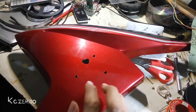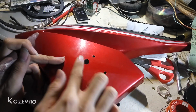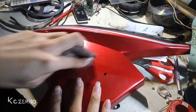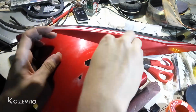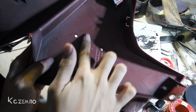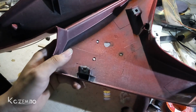Okay, now I'm gonna work on this left side, because this one has a big hole on it. I'm gonna sandpaper it because this one is kinda rough, and I'm gonna do the same thing as before. Alright, now before I apply some glue into this hole, I'm gonna tape this side on the inside, to make sure the glue doesn't come off from this side. And don't forget to sandpaper it.